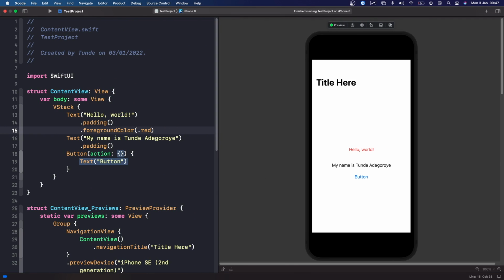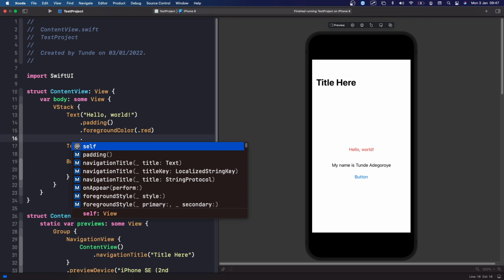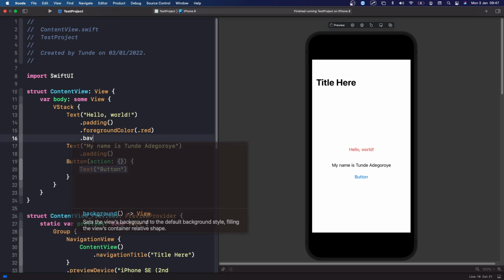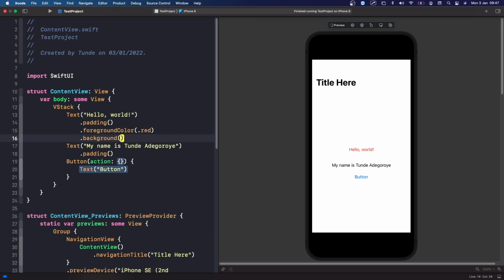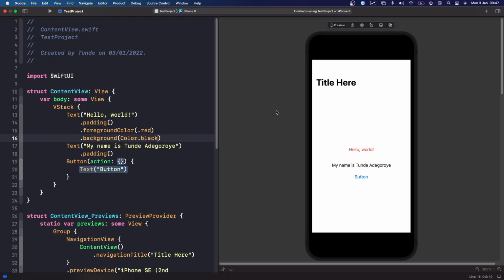Okay, sweet. So we're not just done there. We're able to chain modifiers on top of each other. So let's give this text a background color. Rather than just dragging it in, this time we're going to type it out. If you hit enter underneath it and hit the dot, you'll get an option to add more modifiers on top of your view. So we're going to type out background, and then give the background a color of black, like so. And now you should see that your text has a color of black around it.